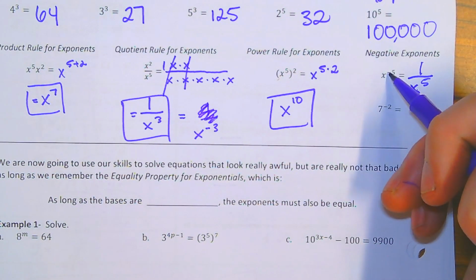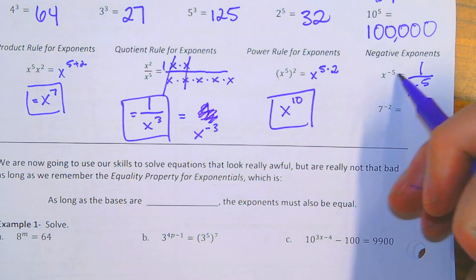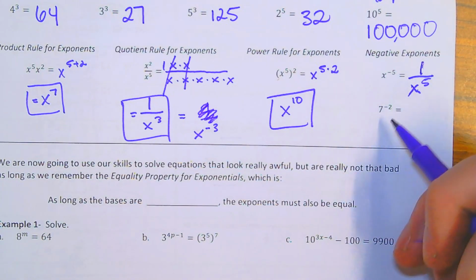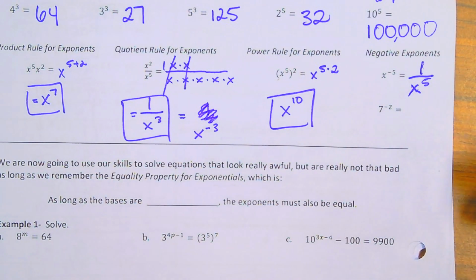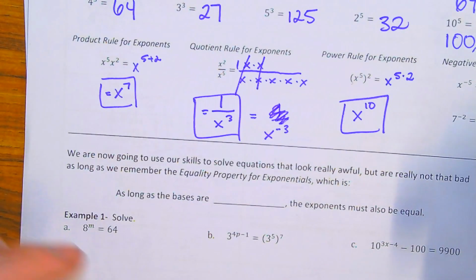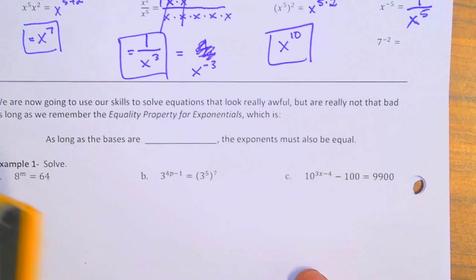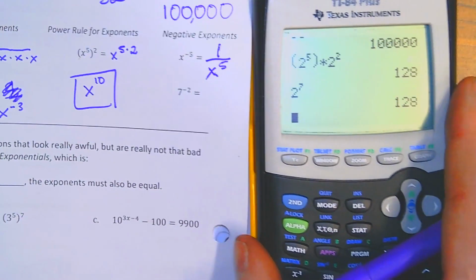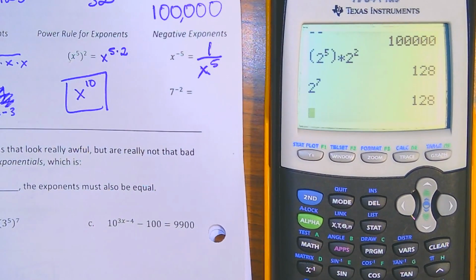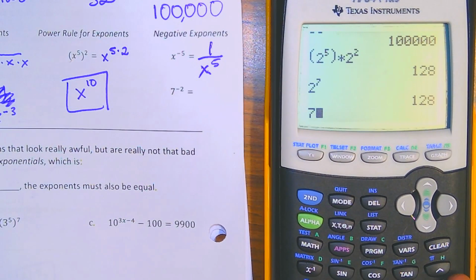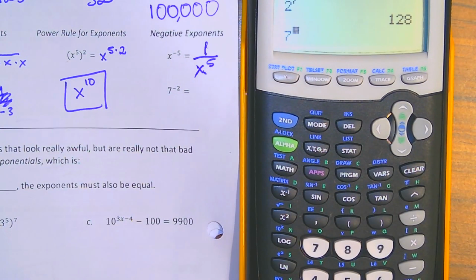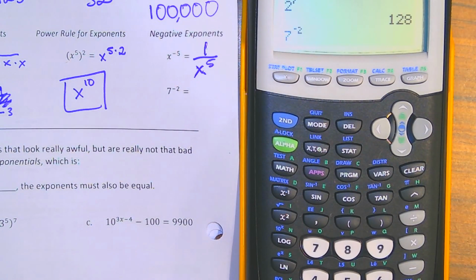So whenever we have a negative exponent, what it really means is that it's going under a 1 on top. When I'm dealing with this one right here, I want you guys to think of it as saying it's 1 over 7 squared. Now if you want to, you can always type it into your calculator just like this. Press 7 and then the caret again, right there, to the negative 2, and press enter.